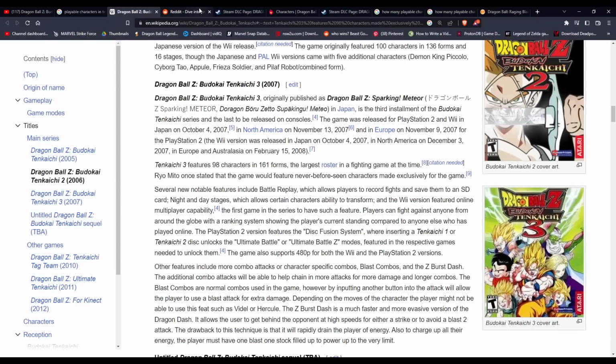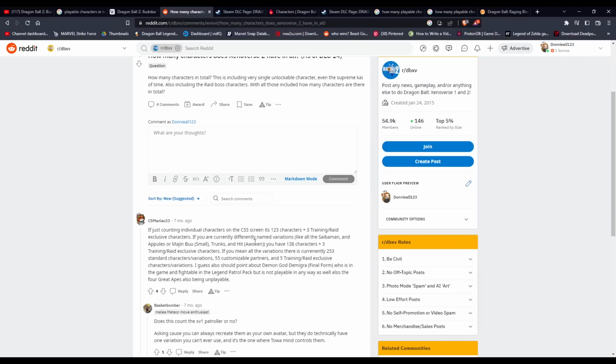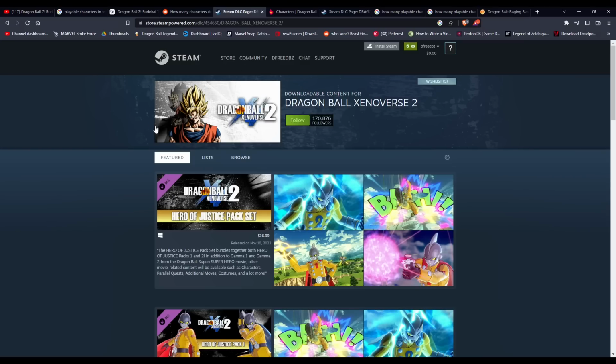So let's talk about some of the other games we've had in this time period. I can't find a definitive answer for this, but Xenoverse 2 has at least 123 characters as of 7 months ago. And if I look at Steam's DLC page, DLC is insanely profitable because Xenoverse 2 came out in like 2016, dude, and they are still, in fact, at the same event where they announced Tenkaichi 4, or the next upcoming Tenkaichi game, whatever it's called, they also showed a trailer for upcoming Dragon Ball Super Superhero DLC content, because we have the Gammas here, for Xenoverse 2. As old as this game is, it is still getting support.